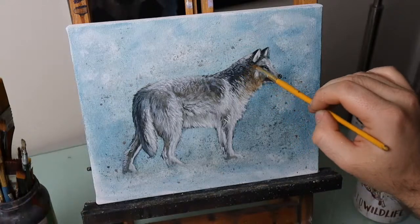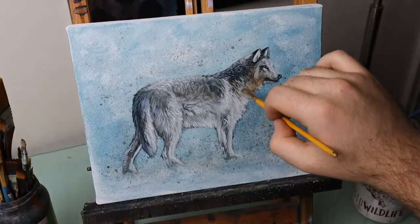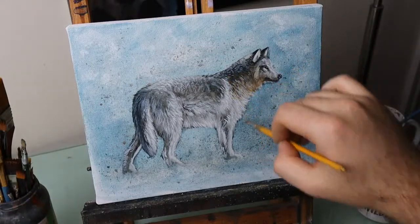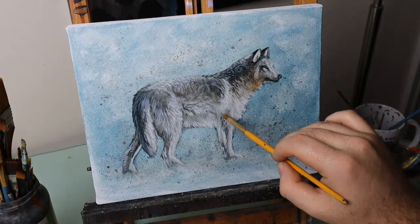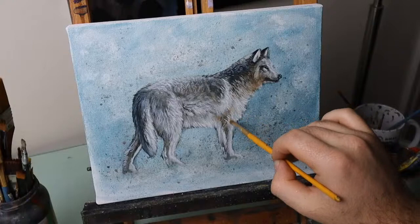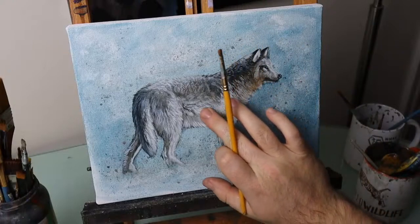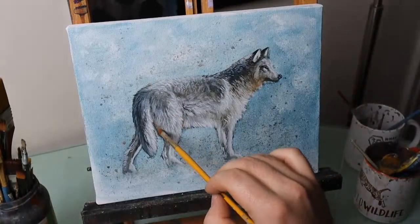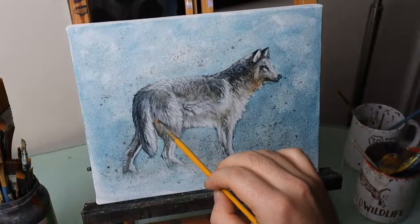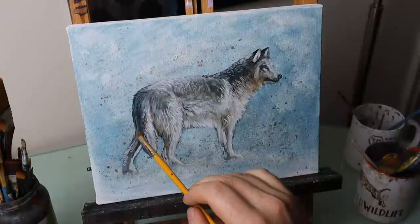But yeah, it is incredibly hard to paint human skin in acrylics, especially where it's smooth skin. If it's really wrinkled skin, it's not too bad. You just paint that skin exactly the same way you paint an elephant's skin, like all the folds. But smooth skin, stupidly hard to paint in acrylics. And I've got a lot of respect for people that can do it and do it well, because it is very, very hard.